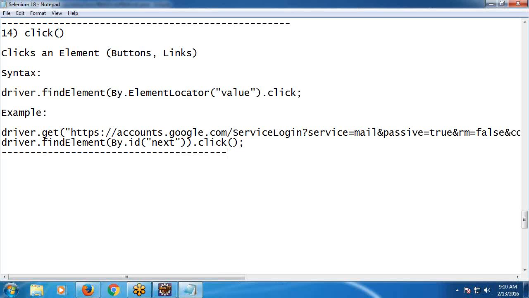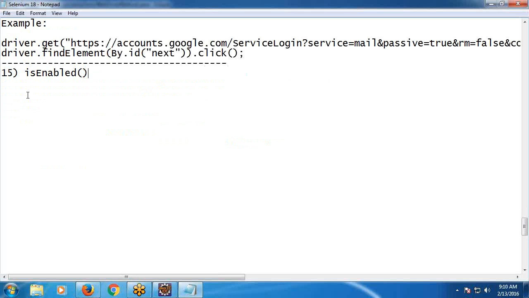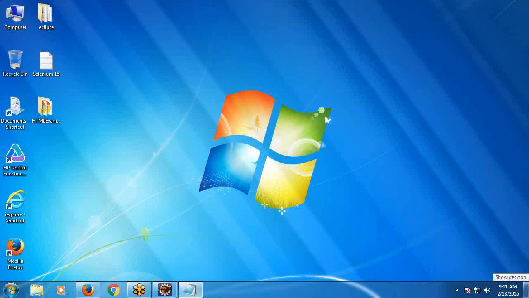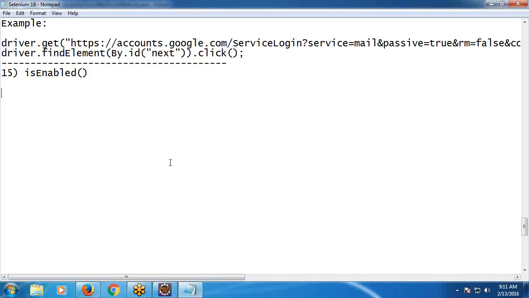Next, isEnabled method. E capital, isEnabled. What is the purpose of this method, Kamala? Guess the functionality of this method. Yes, that the particular button is available. Not only button, any element. Available is different.